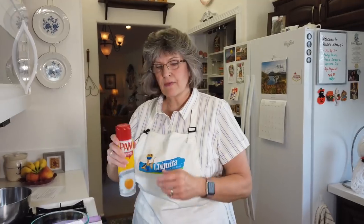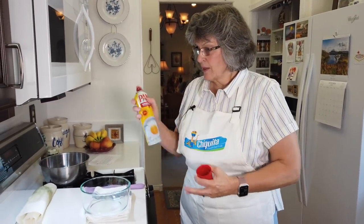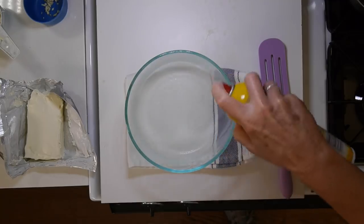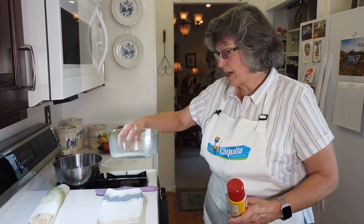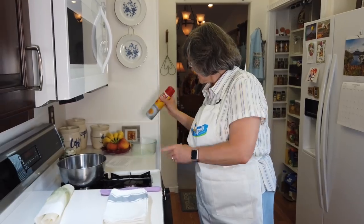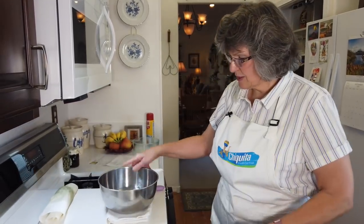Let me assemble our ingredients for the actual dip, and we're going to start putting that together. This is really a quick and easy one, you guys. First off, I'm going to take some cooking spray and spray my casserole dish that I'm going to be baking it in. It's just a Pyrex dish. I'm going to set that aside. And let's get going. It's all kinds of good stuff in here, you guys.